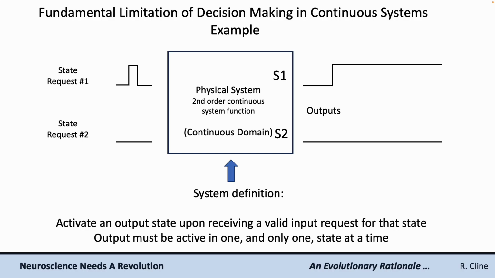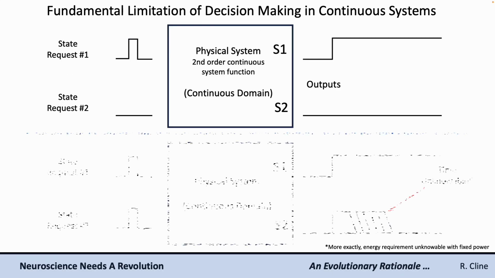Let's take a look at one of the simplest functions a system can perform: to sense an input and adjust the system state immediately based on that input. Here I have shown a sample system that has only one objective. If I receive a request to enter into a particular state, then go into that state right now. But what happens if we get two requests at the same time? What happens in our system?